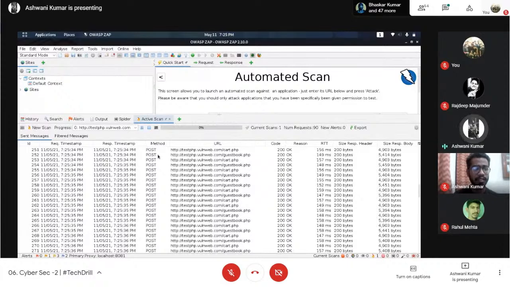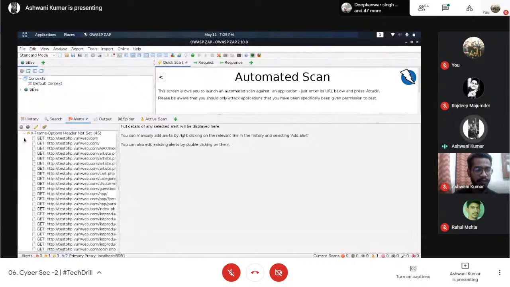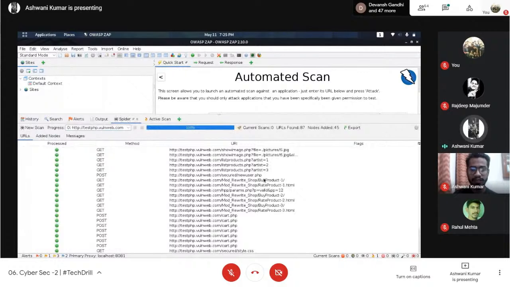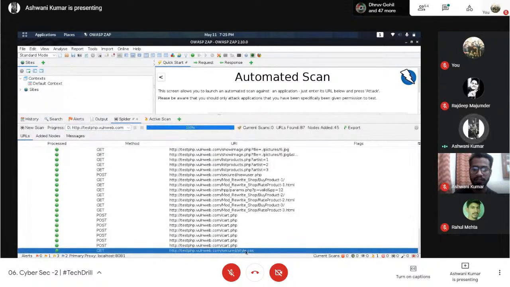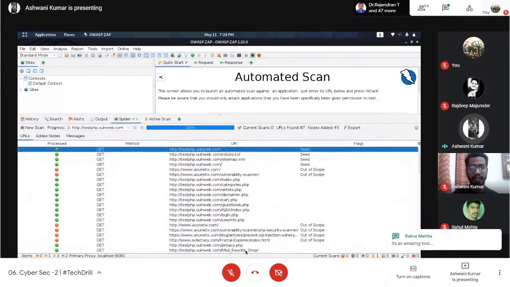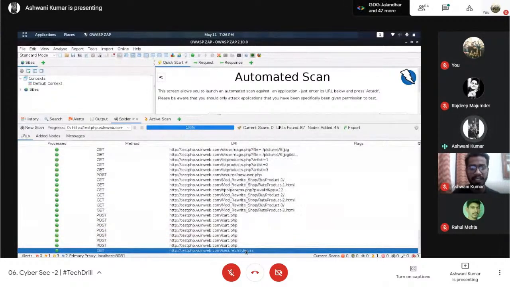Fine. So you can see all the results and all the alerts: what kind of vulnerabilities are present over there, and which of the vulnerabilities can be exploited. Then you can spider, and these are the domains that can be searched afterwards. Spidering means showing you every possible domain that can be reached. So this is another tool that you can use while doing CTFs and exploring more about web penetration testing. So you can use ZAP.